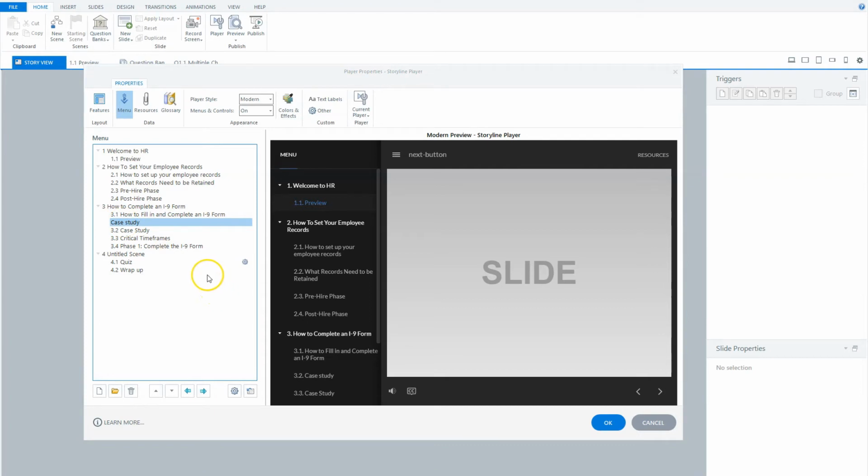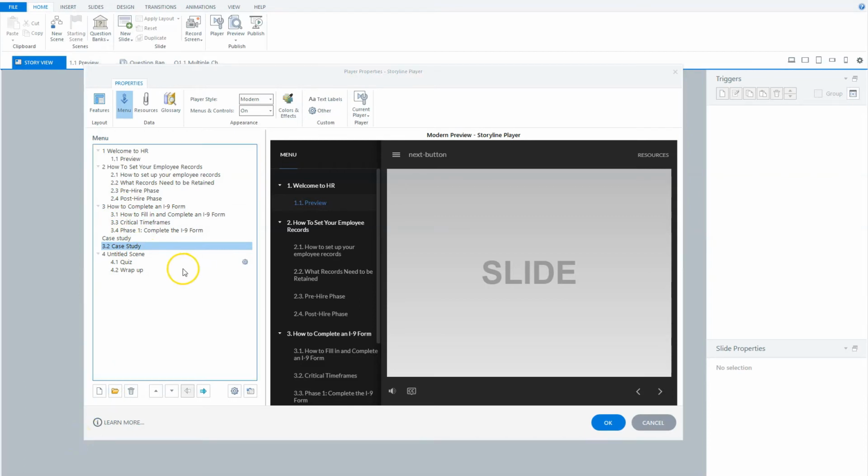Now let's continue to our 6th tip. What you also can do in Storyline is let the menu items demote or promote, so it's easier. So you can see I can give it the order right now. So for instance, if I do this with Case Study, you see Case Study is here. I can now move this down and you see that the Case Study is on a new level.